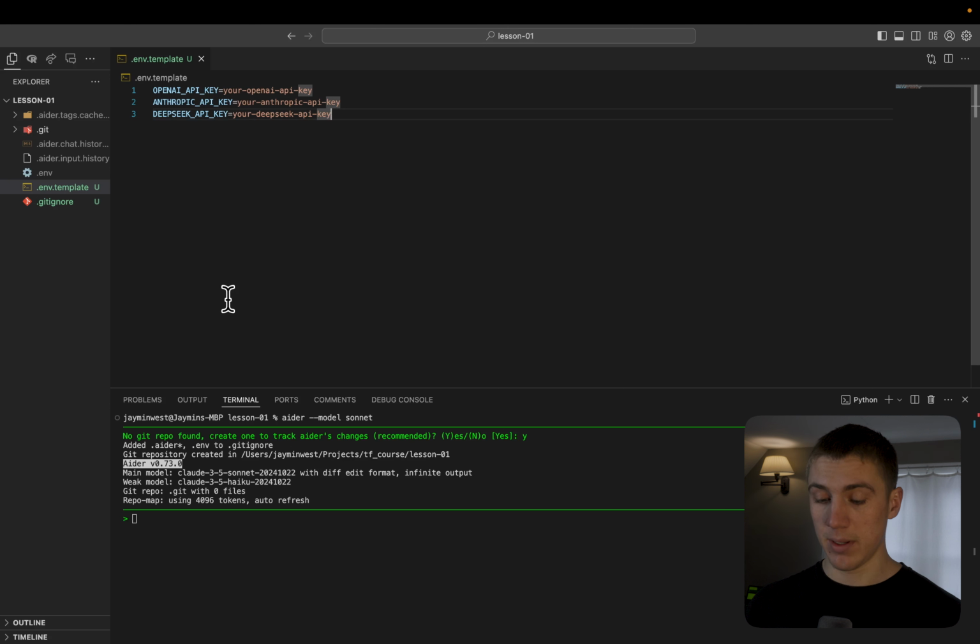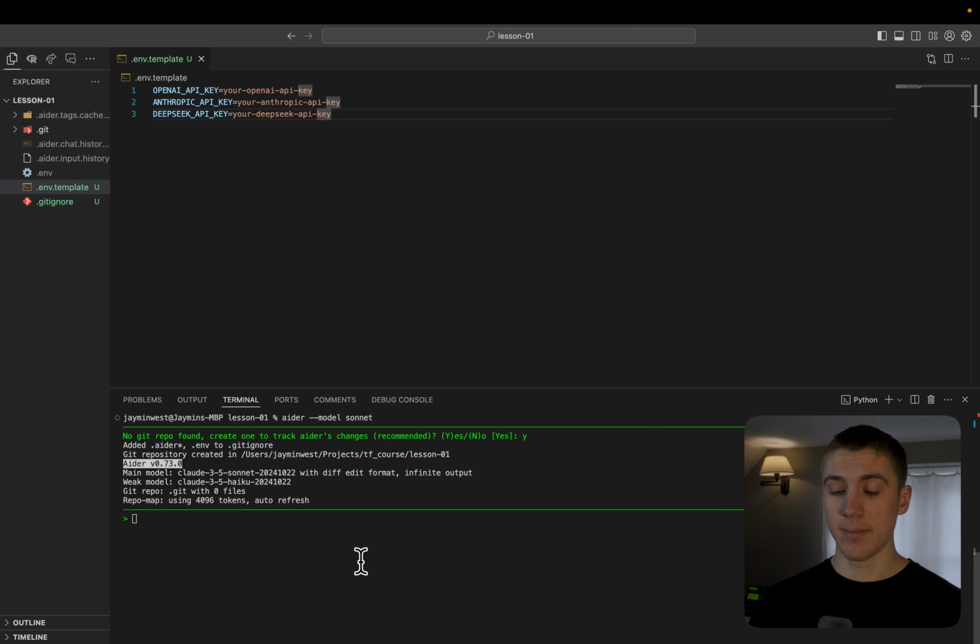So we're going to dig deep into Aider throughout this course, but I do want to make it very clear that the principles that we're going to be learning, the concepts around AI development, around AI coding, those apply to every tool that you want to use. So if you're using something like Cursor or Bolt.new, you're welcome to use those. And the principles you learn here in this course will carry over into those other editors. However, like I said, Aider is a great tool. You can use it anywhere on your computer in the command line. It's super powerful. And so that's what we're going to be using for this entire course.